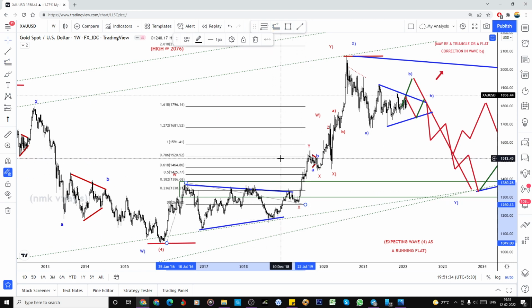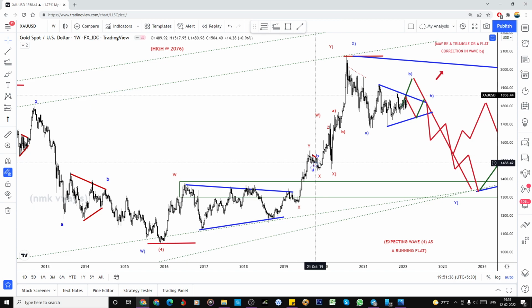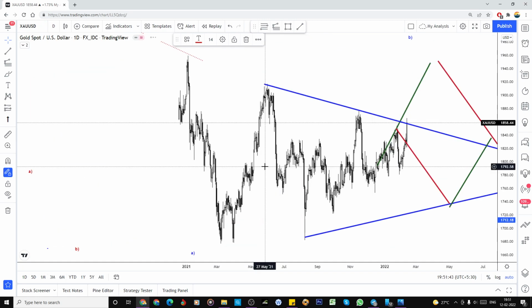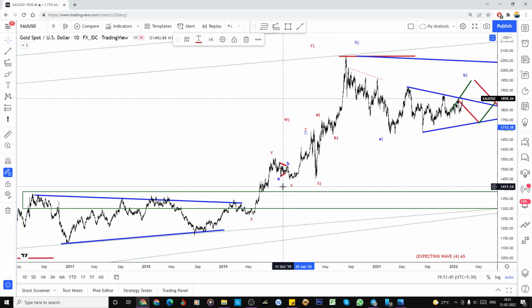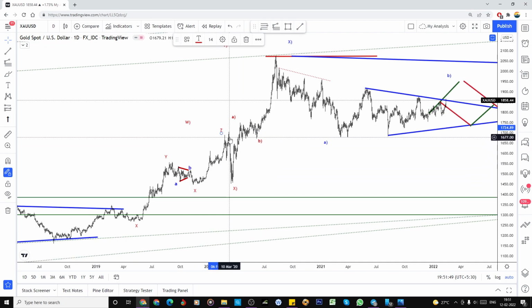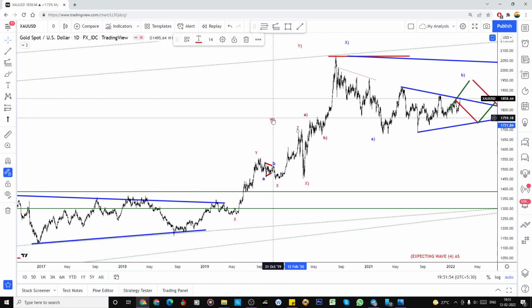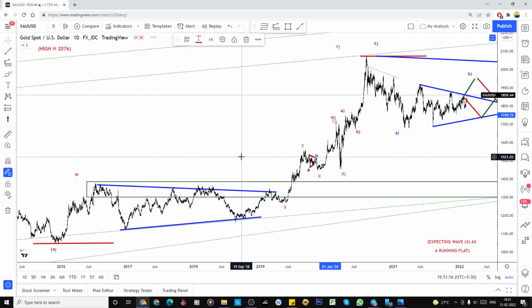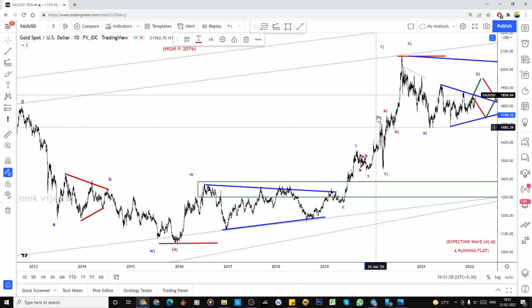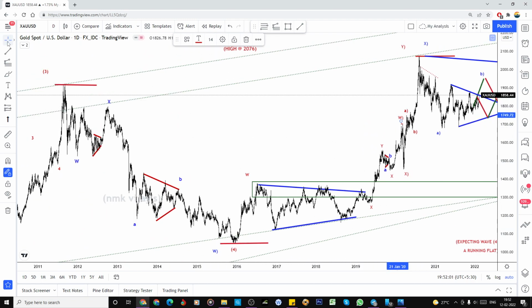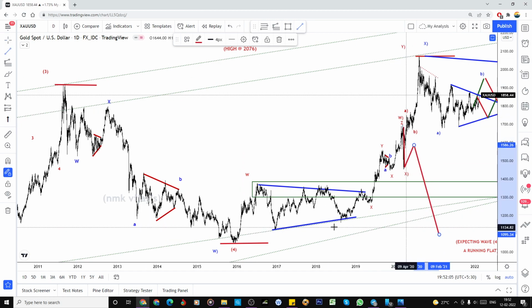After that it also made the triangle here in the B wave mid part, and again there is a B and C. If you look into the daily chart, it's clearly visible. So A, B, and C here got completed. So this is the W. Once this got 1, 2, 3 and it is not yet broken, everybody is expecting it to break this low.